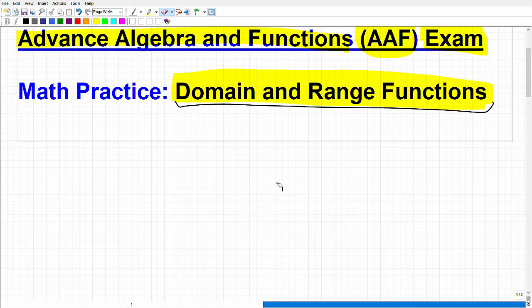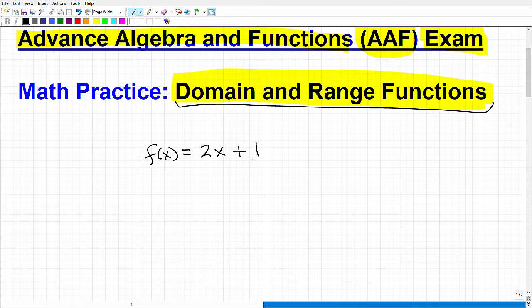Now, if something is a function, then there's all different types of things we can, different ways we can express it, different things we can think about it, et cetera. And one of the most important things is domain and range. So let's look at a real basic function here. So this is a function. So we have f of x equals 2x plus 1. And I'm skipping over all kinds of stuff right now. So in no way is this kind of a formal lesson on functions and everything else. But, you know, again, that's not the purpose of this video. This video is just to kind of get you thinking about this and seeing where you're at.